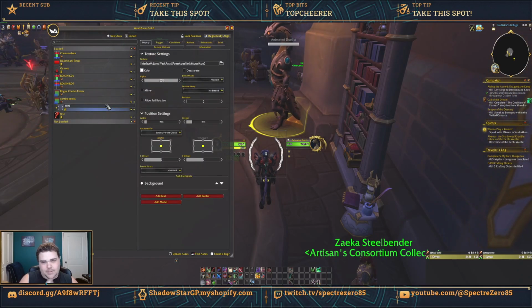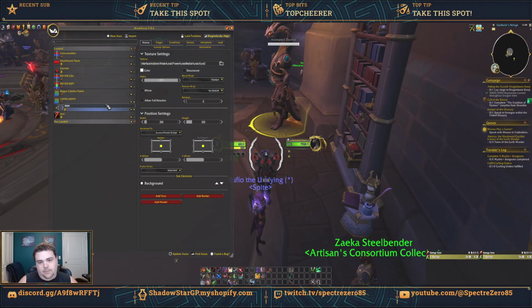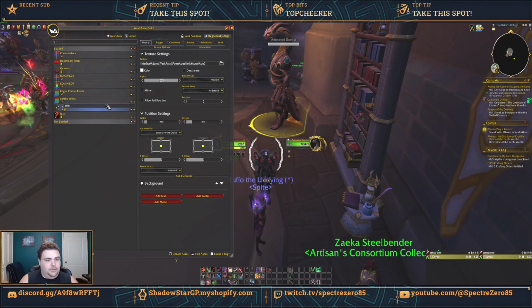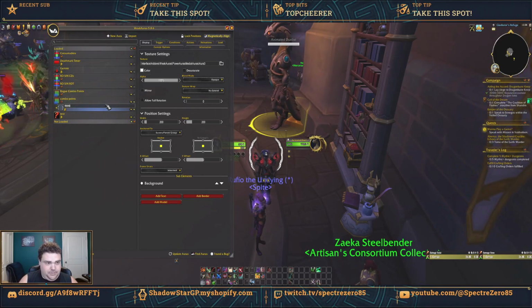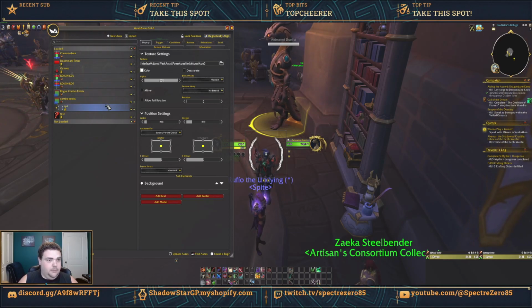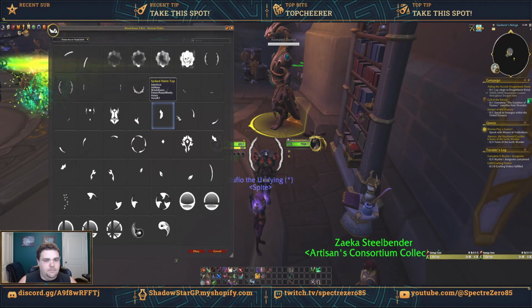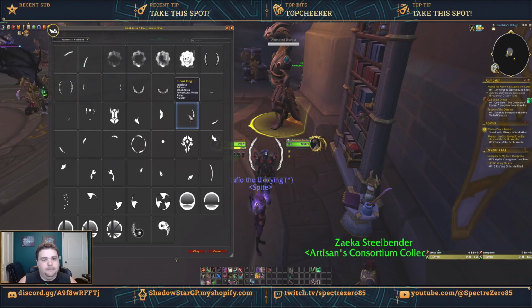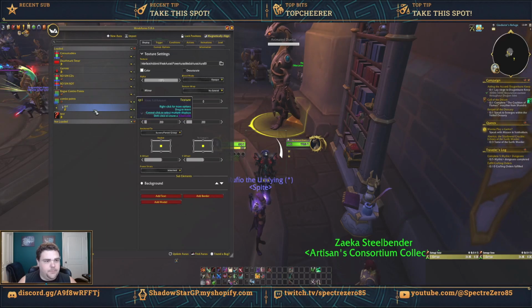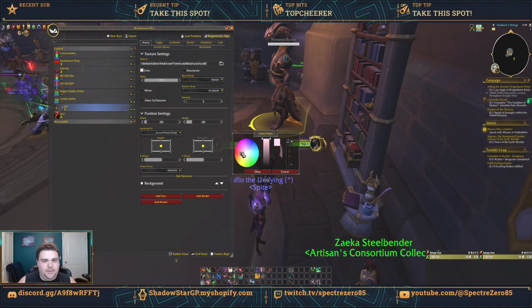In this case, I already know that we're going to do a specific texture because we're going to do the Sharingan style thing again. So we want 5 textures in here, 1 for each combo point. So I just call it CP1. And then we go up here to display and texture settings and texture, click choose, and then we're going to go find that set of textures again, starting with 5-part ring 1. That's our CP1. And then I like to give it the color red because it kind of matches with the whole DPS vibe.